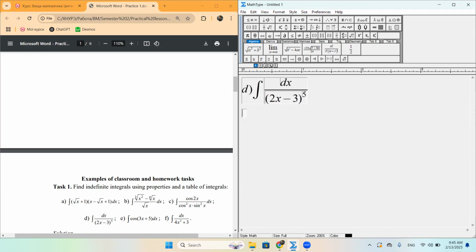So, we actually don't have such integral in the table, so we know integral like this, so we know how to calculate this integral. But how to calculate this integral, it's a question. So we actually need to transform this initial integral to this form to be a table integral. So how can we do it?